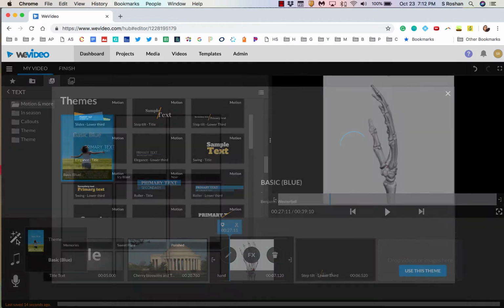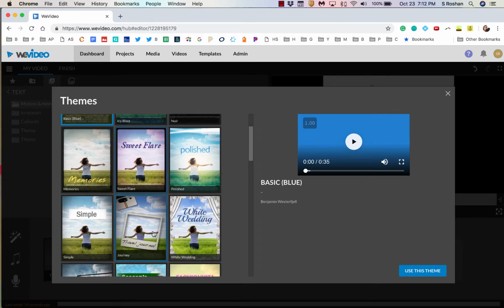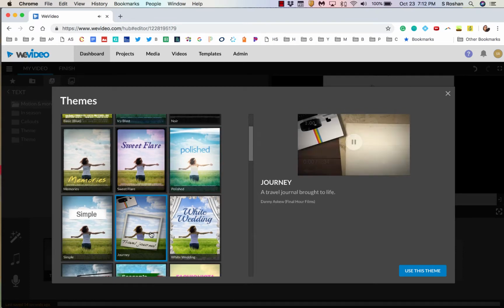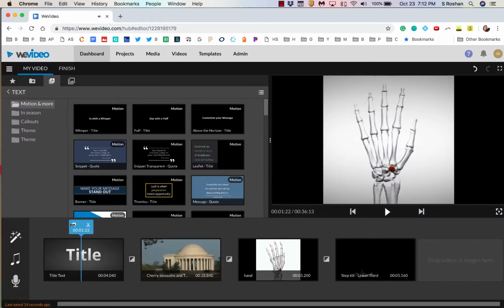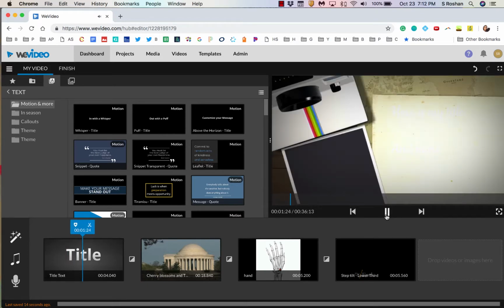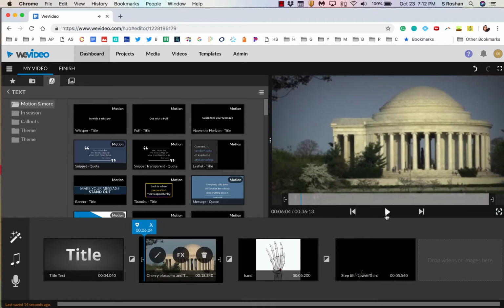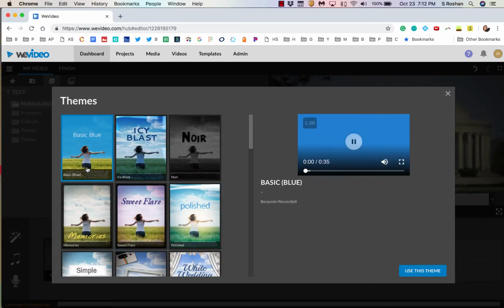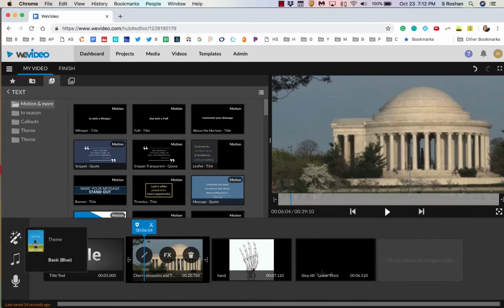You can click on the theme button right here if you want to add some transitions that they have. If I use that theme, you'll see what happened. It applies that theme. So that one's probably too glitzy for this project that you're trying to do. You might want to keep it simple for this project at the basic, but those themes are an option for you.